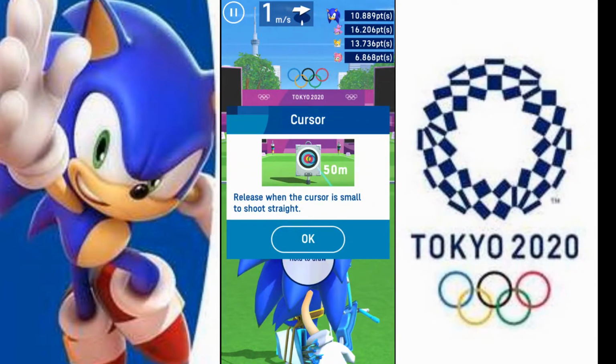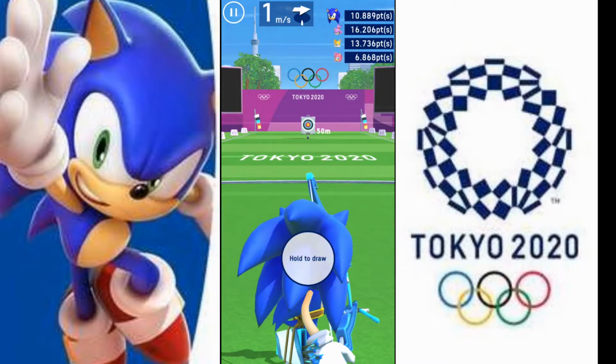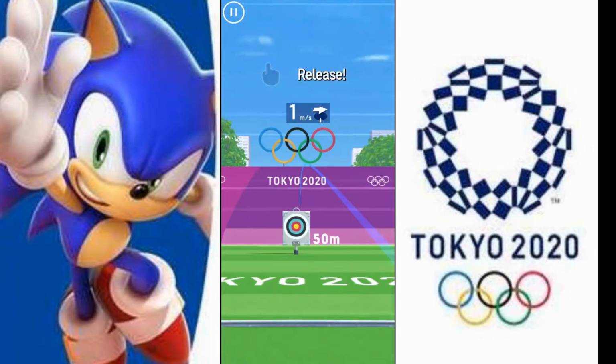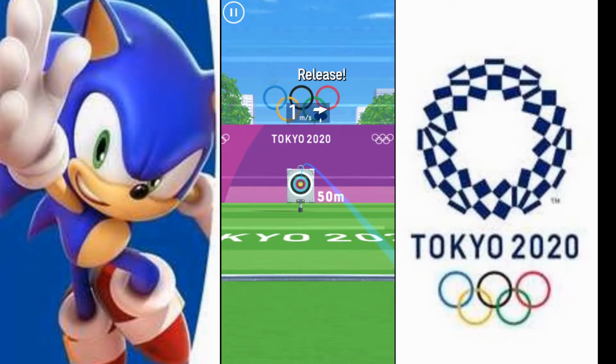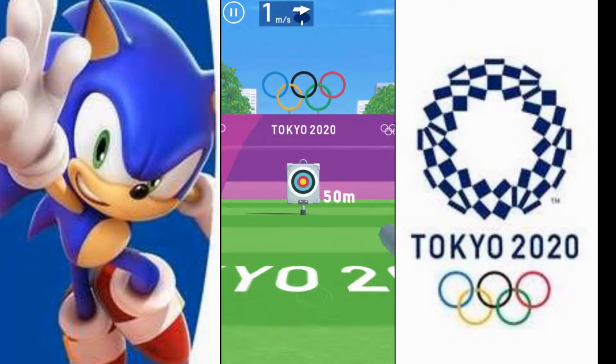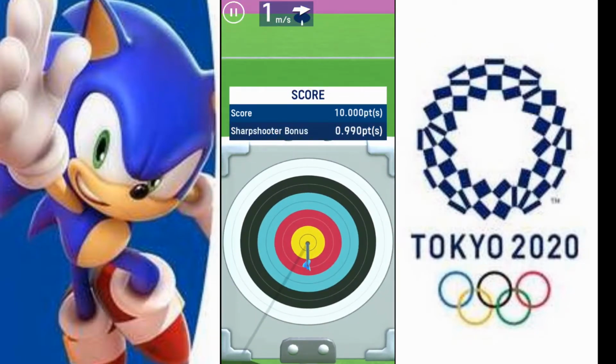Turn 2. Now we have wind. Release when the cursor is small to shoot straight. And there's a wind. The wind is 1 meter like that. I'm gonna do this. Nice! That's correct, absolute center.